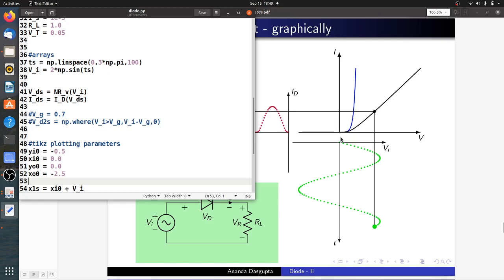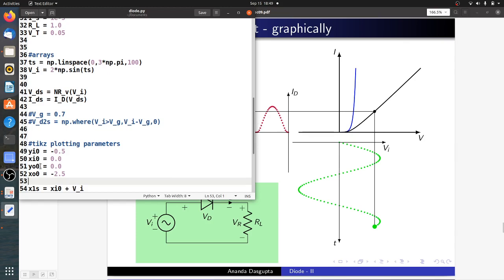Compared to that, the input curve has an xi origin at xi equal to 0. So xi0 is 0 and yi0, which is slightly negative, I've chosen minus 0.5. So this just keeps track of how much I have to shift the graphs.